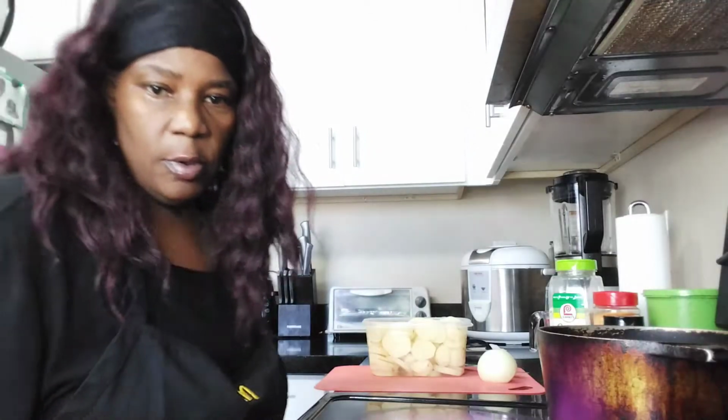Uh-oh. The potatoes are ready to go. That was a blooper. It's staying in there, though. But anyway, potatoes are cut up and ready to go.